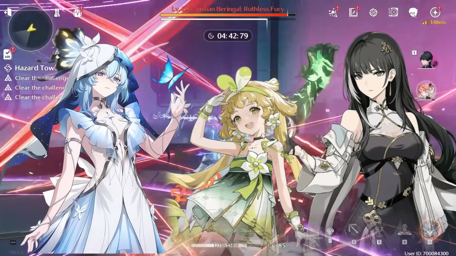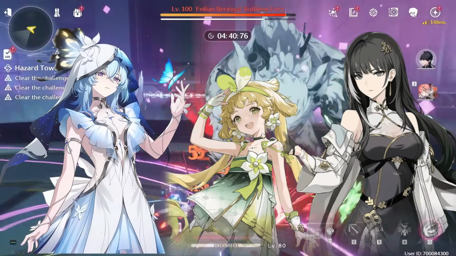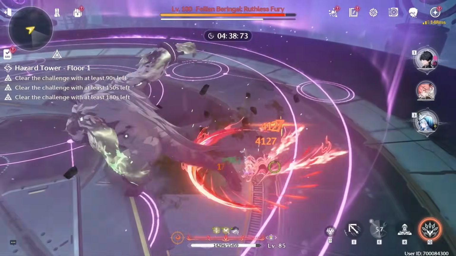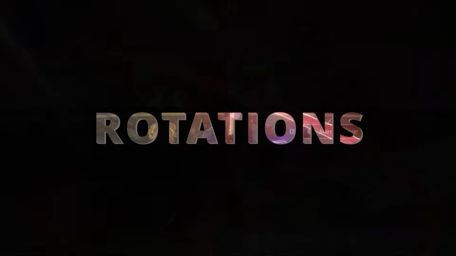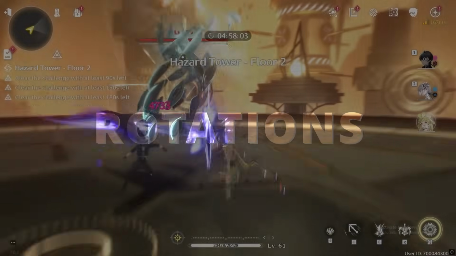It can either be a sustained support like Shorekeeper, Verina, or Baizhi, or it can be another quick swap DPS if you can manage to survive. Moving on to his rotations.